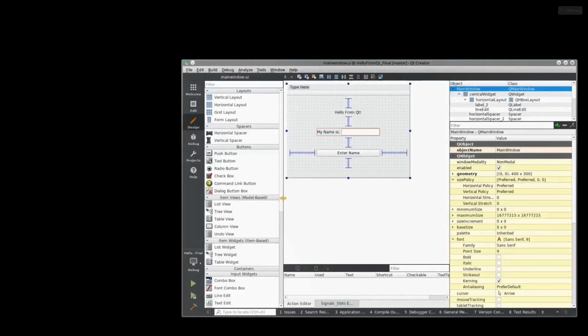In our final form, we actually see how we've placed spacers in a grid. So everything looks pretty. One of the exercises I ask you to try is moving the enter name button, and how would you change that. And I encourage you to go ahead and do that. But before we do that, let's get ready and see if we can make this look a little bit better on the screen.